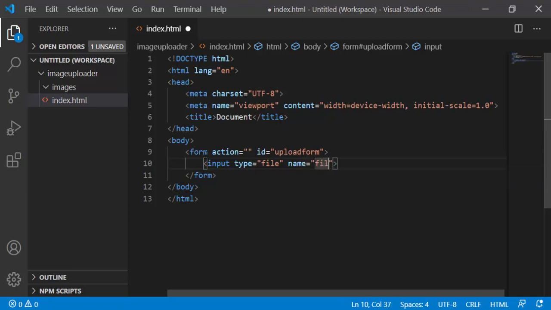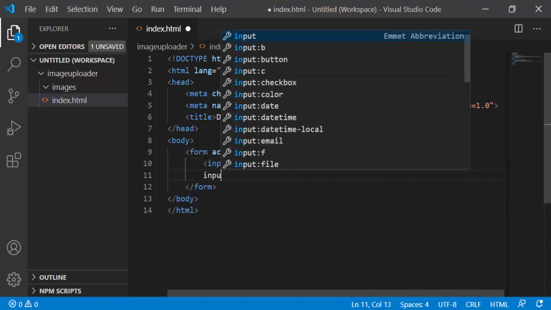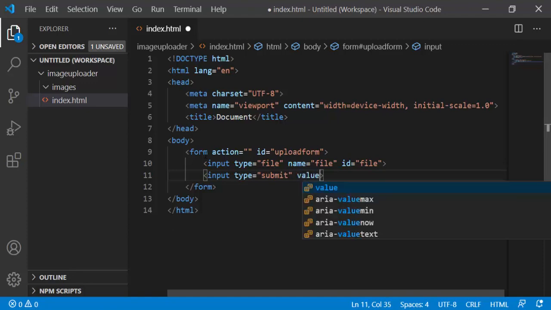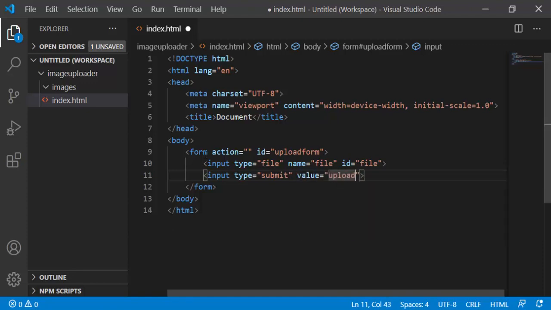I'm gonna give it a name of file to be accessible using PHP, and an ID of file to be easily accessible using JavaScript. And we need an input of type submit, so we can submit what the user wants to submit, and we want to give it a value of upload.